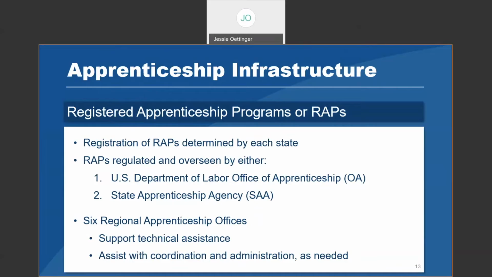In addition, both DOL and state apprenticeship offices provide resources, such as websites that have more information about apprenticeship opportunities, active job postings, contact information for apprenticeship programs, the apprenticeship standards, information about upcoming apprenticeship events, and resources like fact sheets, videos, and manuals. A good place to start if you're interested in exploring apprenticeship is to do a web search for your state's apprenticeship website.